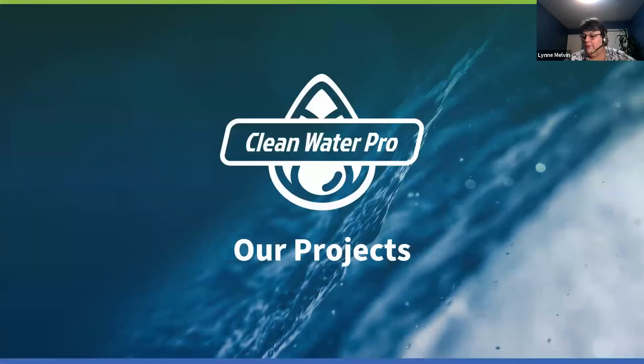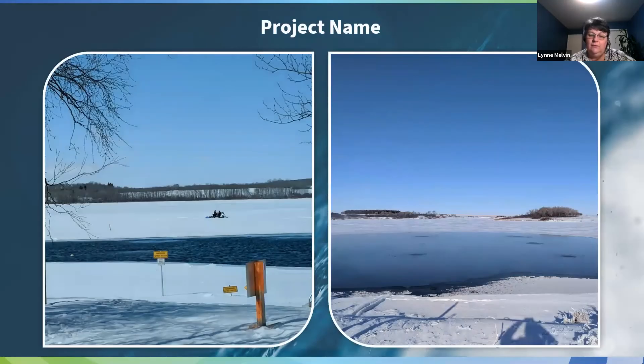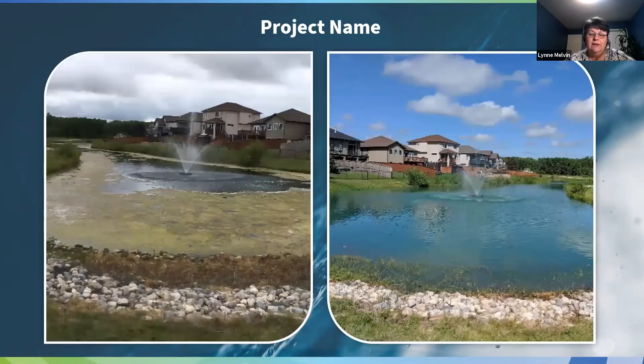We'll touch on some of the projects we've worked on in the past. These are lakes for fisheries — they're stocked lakes and they want to make sure the fish overwinter well. To do so, it's important to have aeration put in there, keeping an open area of water being aerated to help overwinter those fish. We also work on city retention ponds — the one on the left was covered in string algae and in pretty tough shape. We moved in, used our different treatments and beneficial bacteria, and within a couple of weeks we had it cleared up.